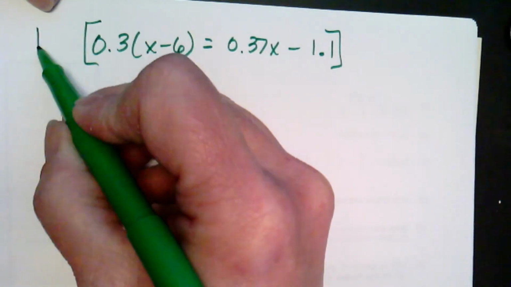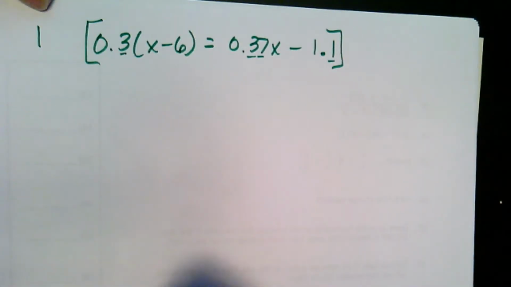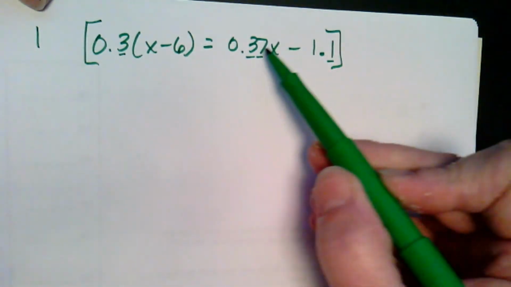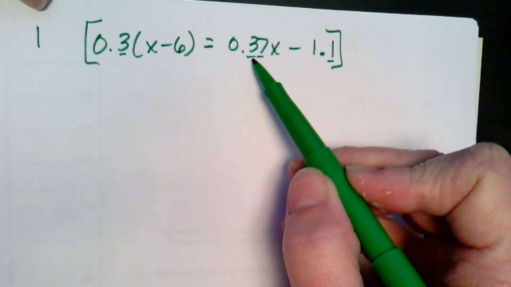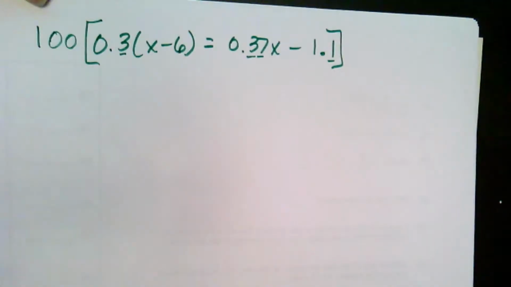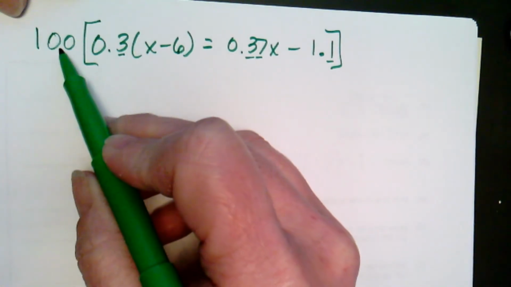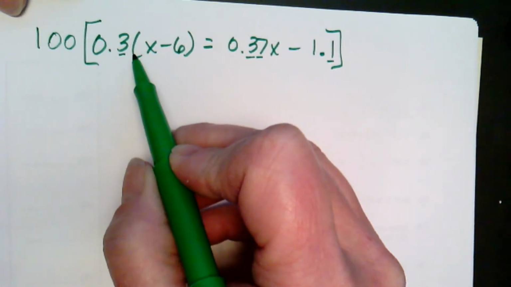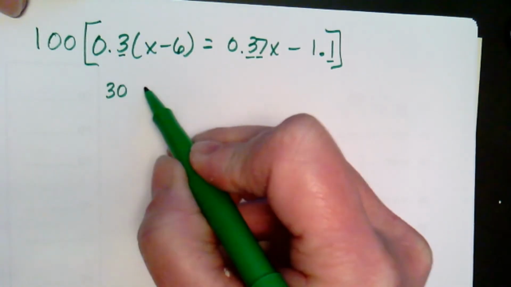So what you do is you look at your greatest decimal place value. So here we have the tenths, here we have the hundredths, here we have the tenths. So you'd look at your greatest, and that's how many zeros you're going to add after your 1. So we have a power of 10, which is 10 squared. When you do that, that moves your decimal spot over 2 times for all your decimals. So if I move it over twice here, I've got 30.